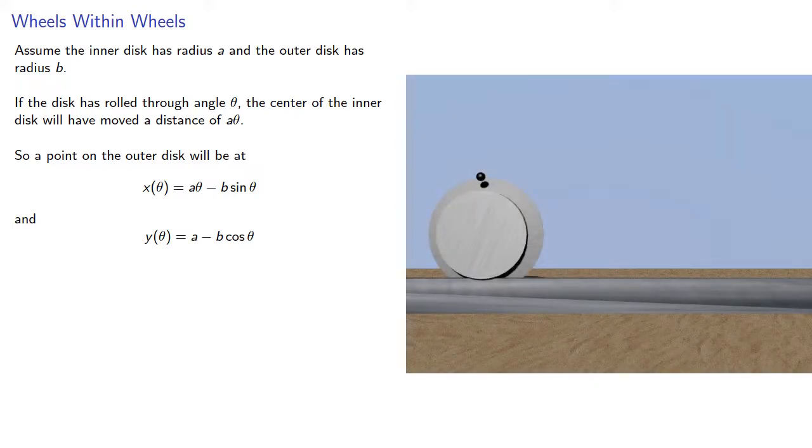So let's take a point on the outer rim and see what happens as we move forward. And see that if we get to here, let's mark this point. This point on the wheel will actually move back a little bit to the left before it starts moving forward again.